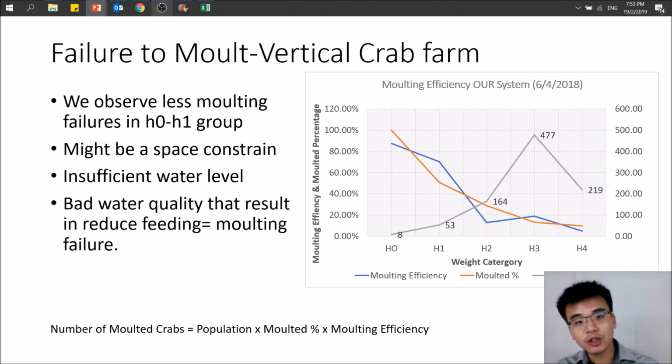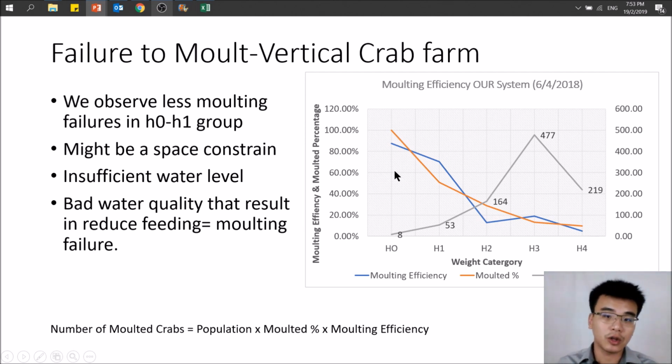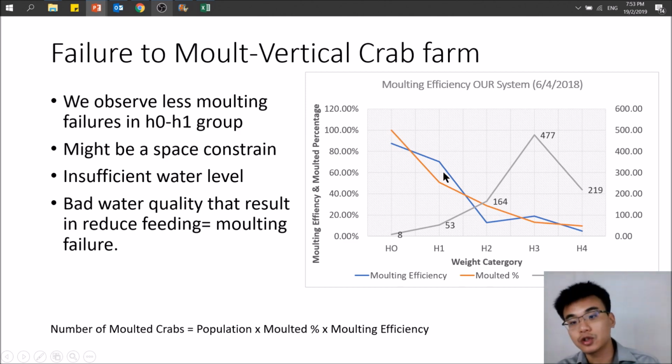If you are trying to use the same box, we would only suggest you do a grow out maybe up to H1 size, in which after the molt there will be somewhere between 250 to 300 gram size, very close to the marketable size. The marketable size is about 300, so essentially you're going to need maybe H2, which is a 200 to 300 gram size. After that molt, there will be about 350. The other way to solve this problem is to use a bigger box.